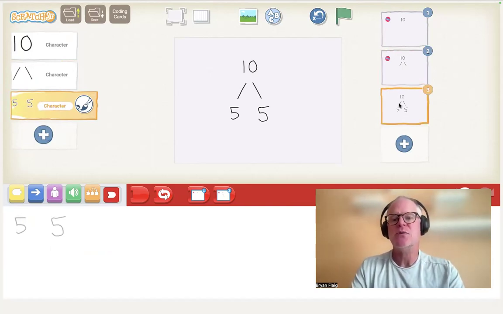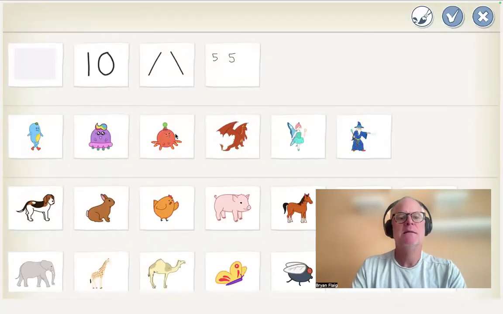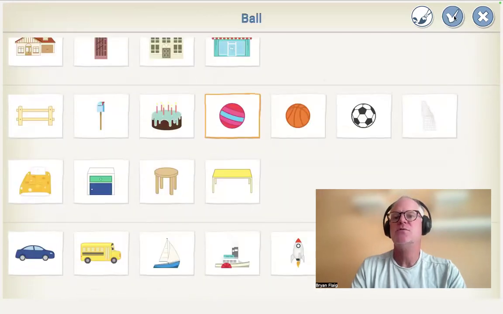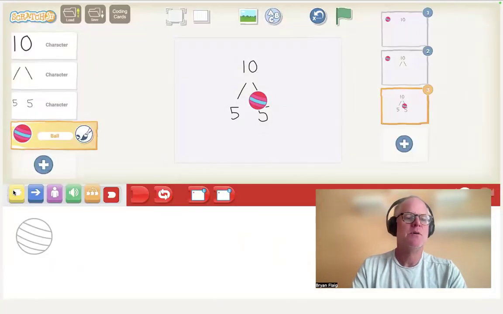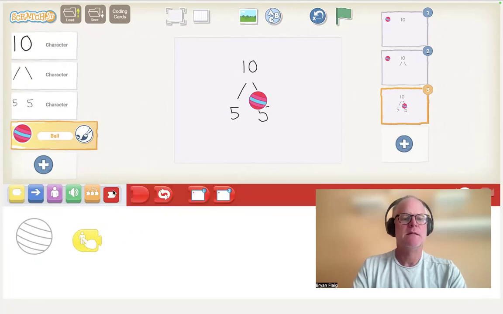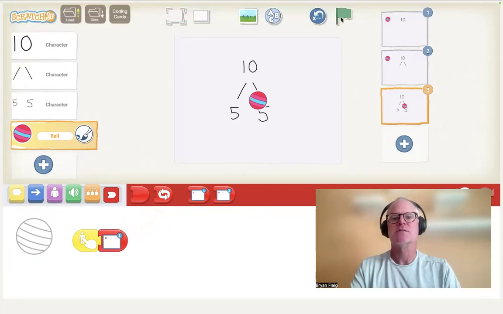Now, when I'm on page 3, I want to go back to page 1. So I'm going to add the red ball to page 3. When it's tapped, I click on the red square, I go to page 1. So now I can cycle through all my pages.